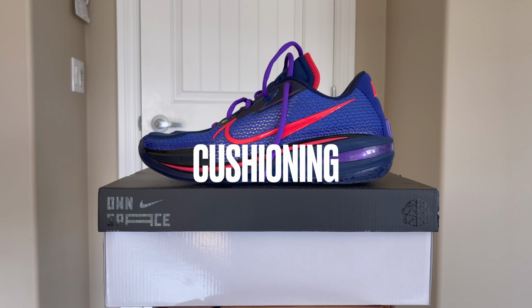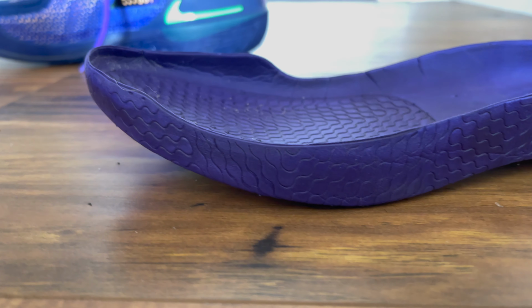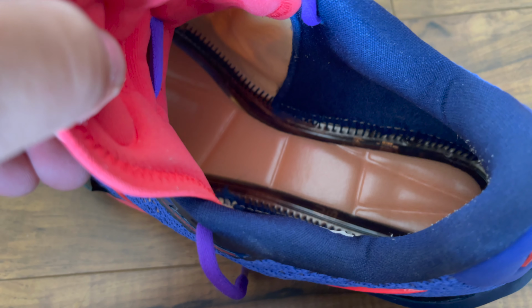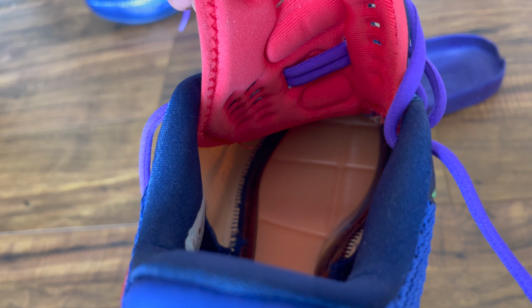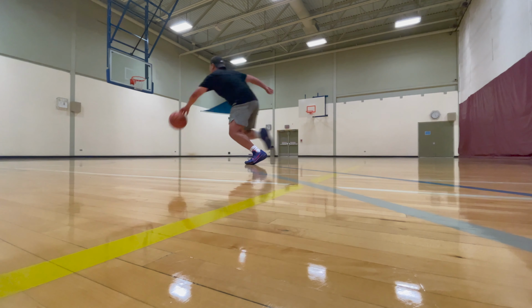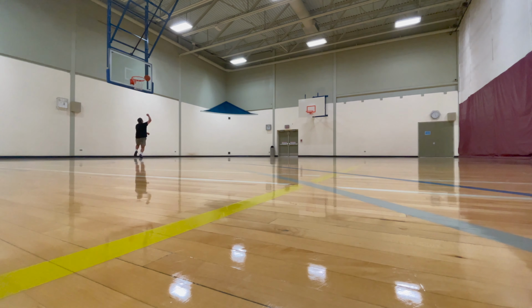Now onto the cushioning. The cushioning on this shoe is simply amazing. The React drop-in midsole is very responsive and it doesn't look like it'll bottom out as quickly as the Kobe 8s or 9s. In addition to this, the full length Zoom strobel and double stack heel Zoom provide a really nice bouncy feeling that you feel right under your foot. The Nike GT Cut's cushioning is top tier and undoubtedly the best feature on this shoe.